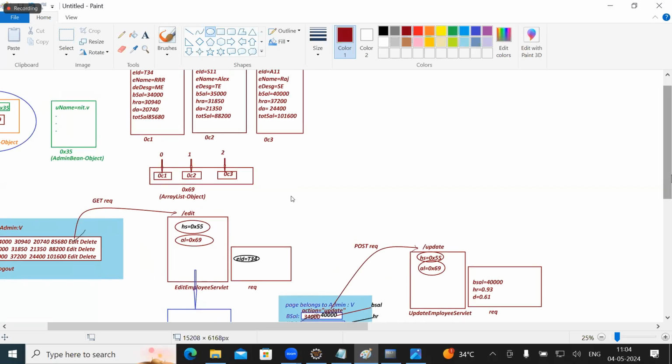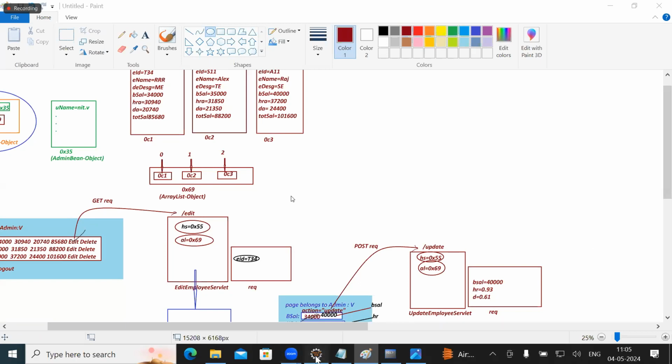Whenever we want to update this data in the array list, you have to find the object by using employee ID. Here employee ID is not there. All of you observe this point now. Where is employee ID? If employee ID is there, I can write the same logic. Sir, how will you send employee ID from here? That only: hidden form field. We had that concept. Through hidden form field, I can send employee ID.